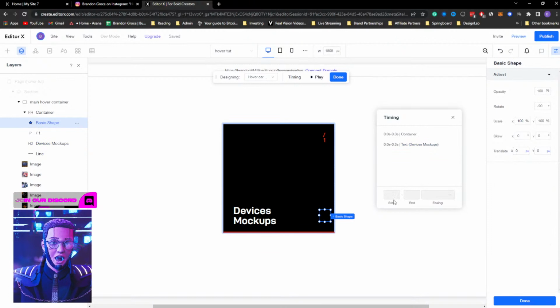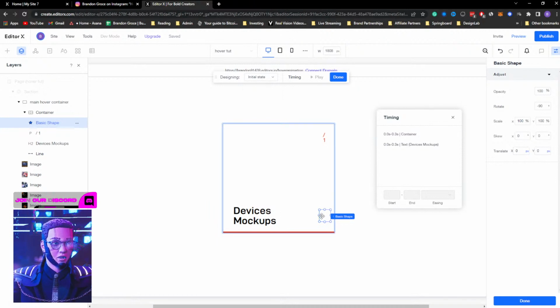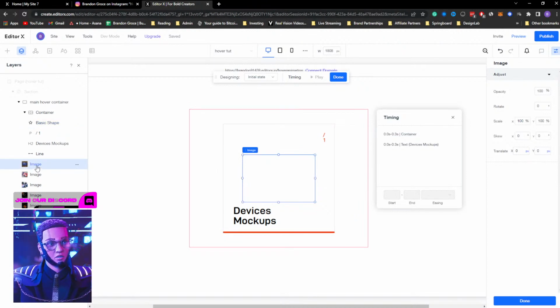Next thing is we're going to select our arrow here. And we want the opacity to be 100%. But we changed the wrong setting. So what we're going to go ahead and do is we're going to go to initial state. And I need to change this here. We will do that in just a hot second, but let's fix all the other animations first, and then we'll go back and fix that one little change.